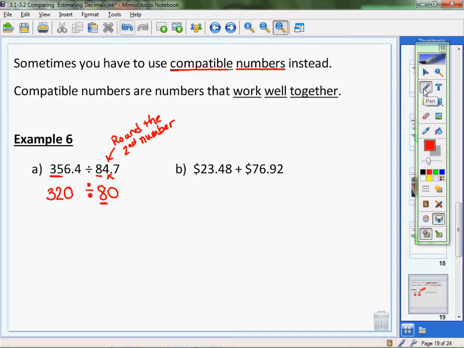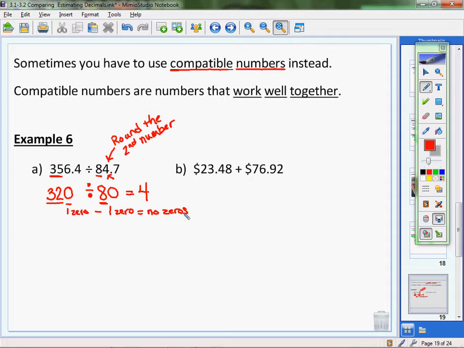Now we can do our division. When we multiply numbers that have lots of zeros, we work with the non-zero parts. It's the same thing with dividing. So we're going to take 32 divided by 8 is 4. And then we have 1 zero and 1 zero, and this time instead of adding the zeros, we're going to subtract. So 1 zero minus 1 zero is no zeros in the answer. So the answer is just 4.